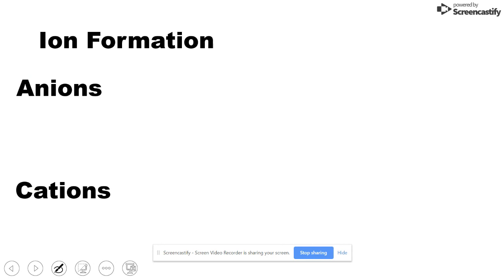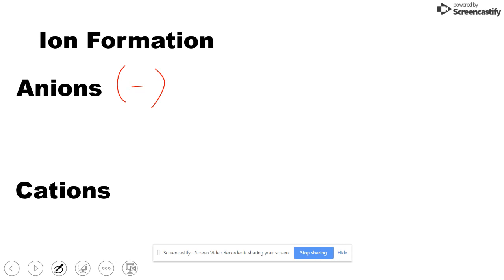Okay, so in order to look at ionic compounds, we need to brush up on our terminology. So we have two different types of ions. We have anions and cations, and both of these different charged species of atoms are going to occur when an electron is transferred from one atom, from one element to another. So for example, anions are going to be our negatively charged ions. And these are going to occur when I get more electrons, so when I pick up electrons.